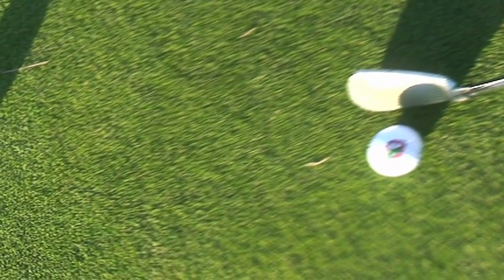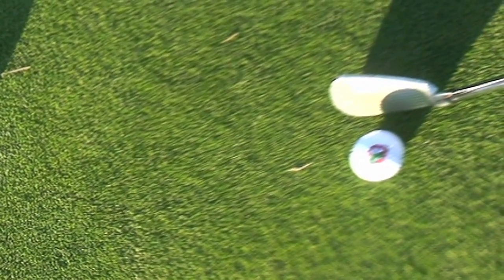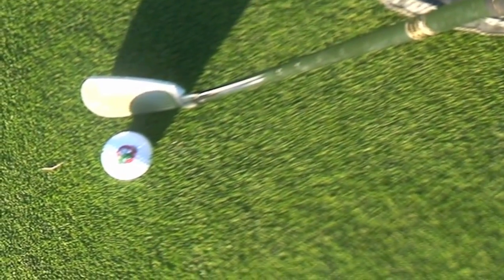Now when looking through a regular pair of progressives or bifocals, the bottom of the glasses make the golf ball blurry like this. One has to tilt your chin down in order to see the golf ball and the details on the golf ball clearly like this. So this is blurry looking through the normal progressive — as you can see the blur on the golf ball — and tilting your chin down makes the golf ball clear, thus obstructing your golf swing.